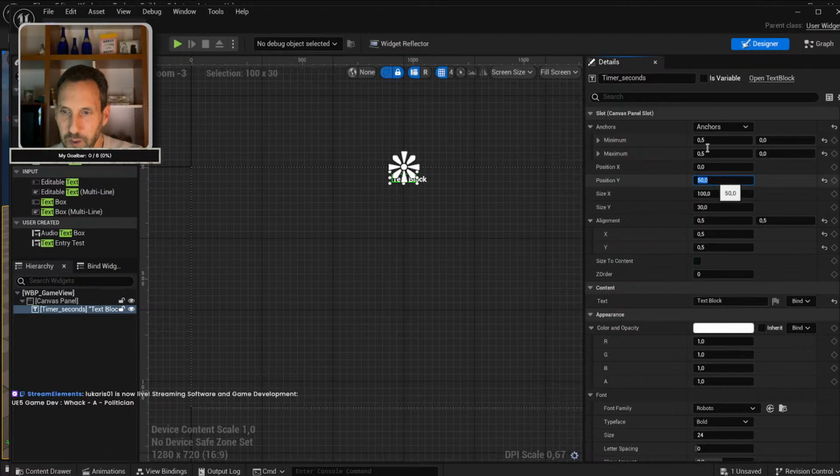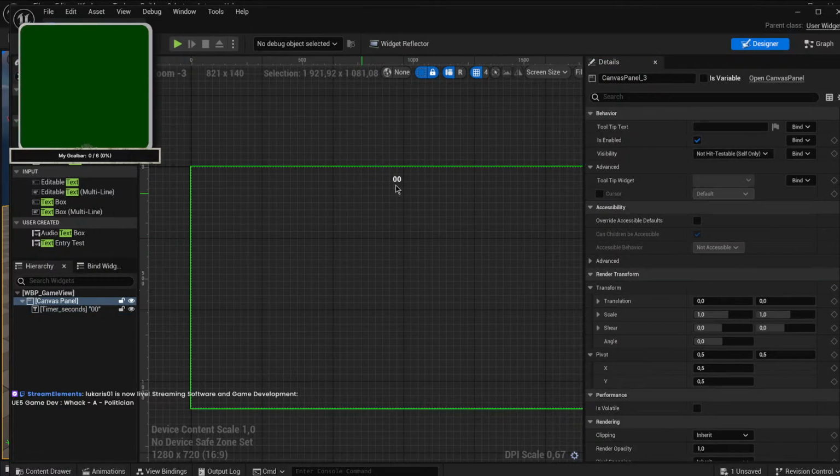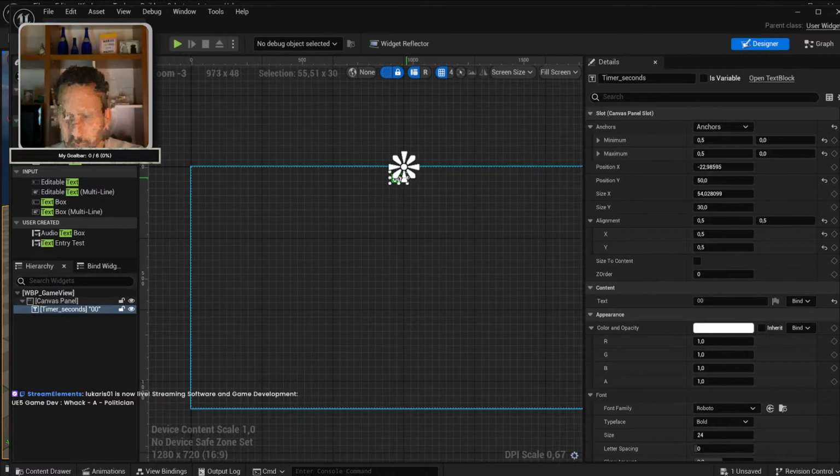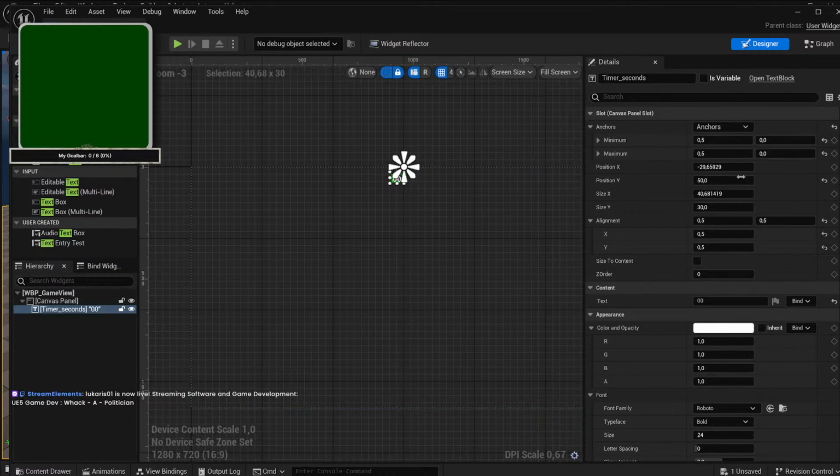No, it actually should be enough, because we will just have double digits, right? We will just have 0, 0, which is too tall. So if we make it smaller, size, yeah, let's make it 40, and position 0, so it's definitely in the middle again.